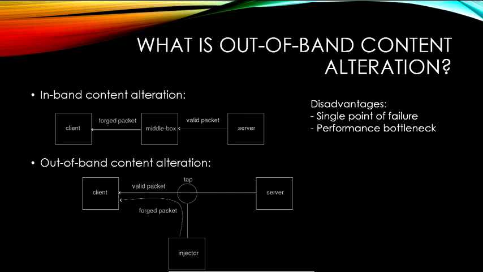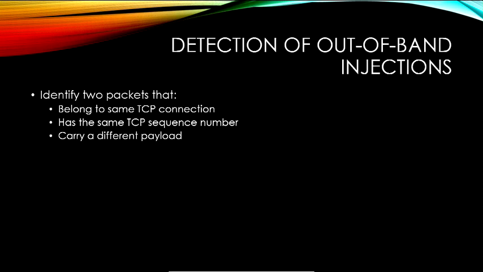Okay, and this is actually what we search for, this kind of race, in our study. We specifically try to identify cases in which there are two packets in the same TCP session, having the same exact TCP sequence number, but carrying a different payload. Now, the fact that they carry a different payload should not happen in a normal progression of a TCP session, and it is very indicative of a third party simply injecting a forged packet.